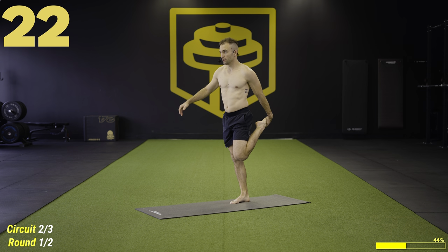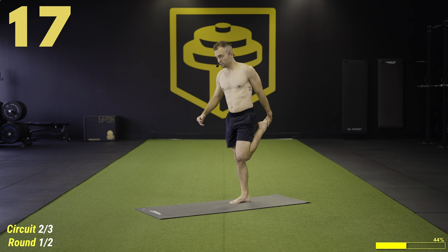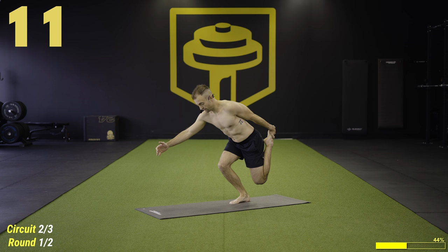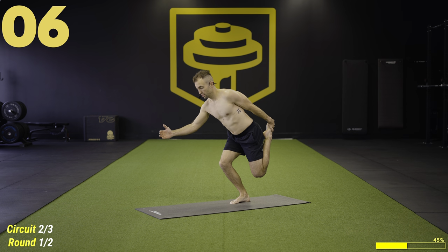Really feel the quad and butt working on that right leg. Challenging both the flexibility and the strength here. These are incredibly tough. Develop really good athletic strength though.